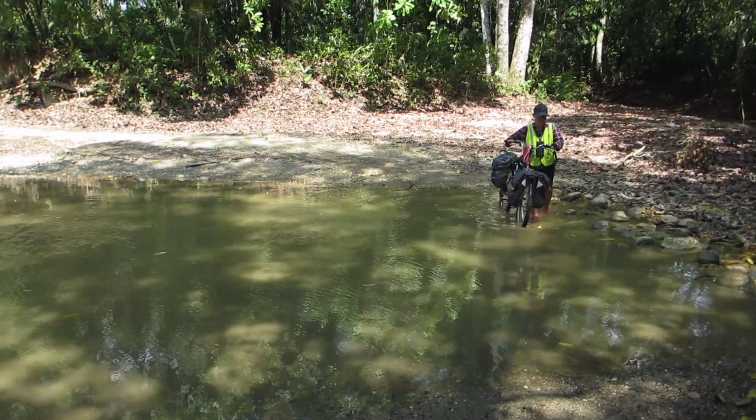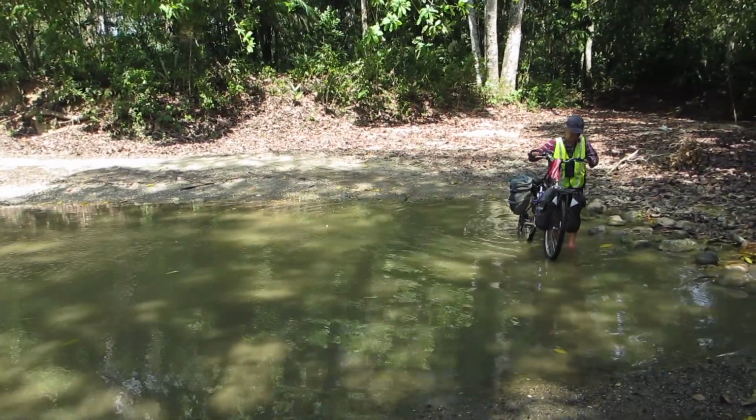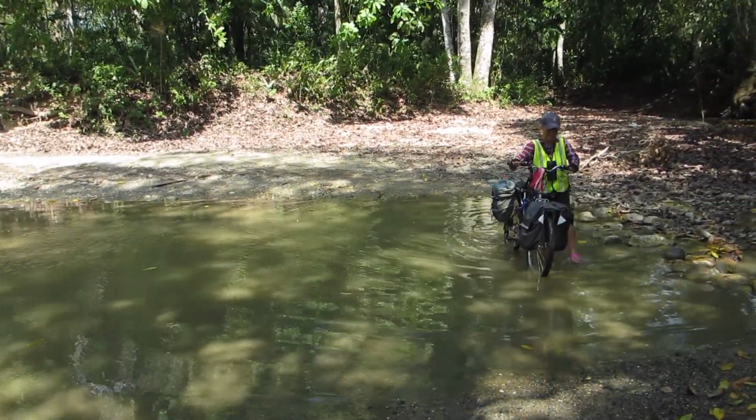Another advantage is that all your panniers are about the same height. Some rivers in certain countries don't have bridges going across. You may have to push your bike through water. With those lowrider racks, it can mean that you'll have to take them off and carry them across the river, unless of course they're 100% waterproof.